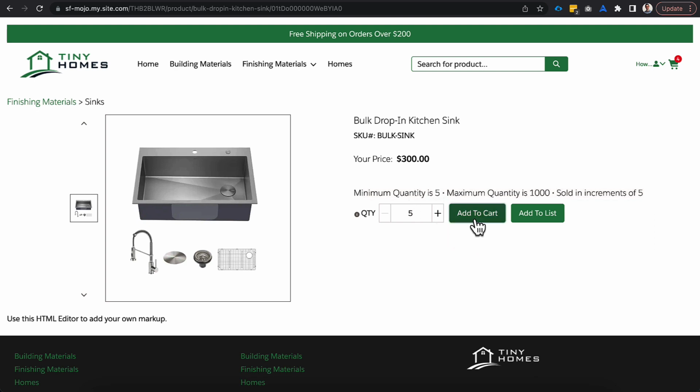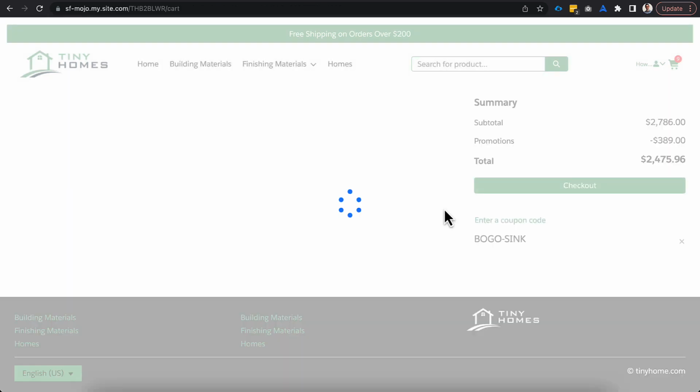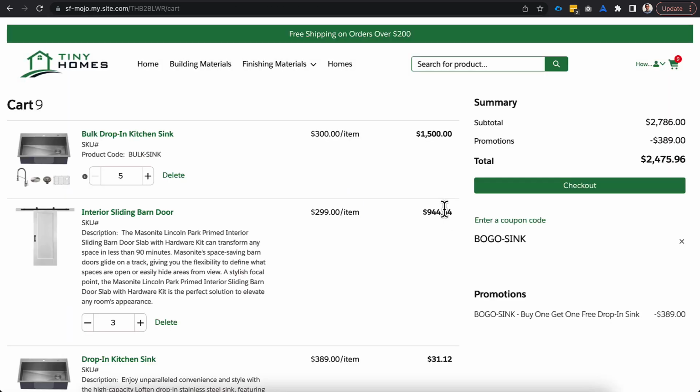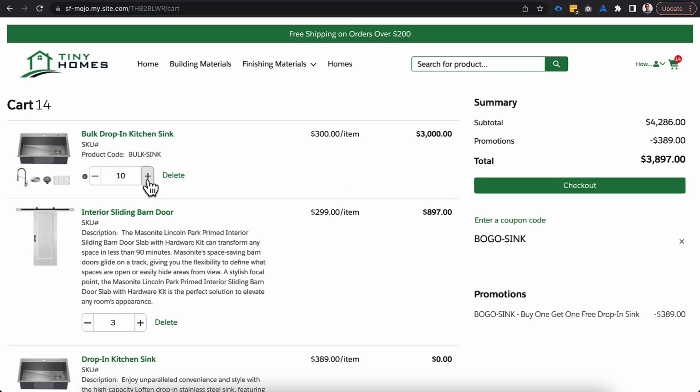But if I go ahead and add this to cart, when I was first using this, I was like, okay, this looks good, but I also want to make sure this happens correctly in cart. And I can confirm that value and that functionality does hold true here as well. You can also see the tooltip only shows up on items that actually have the quantity rule set up on them, and you can move it up and down by increments of 5, and it does really follow all the way through into checkout. So it does give you the full experience there.